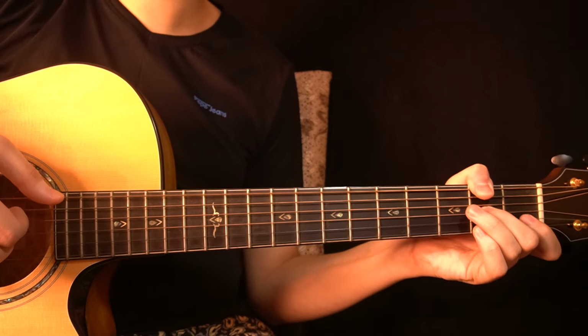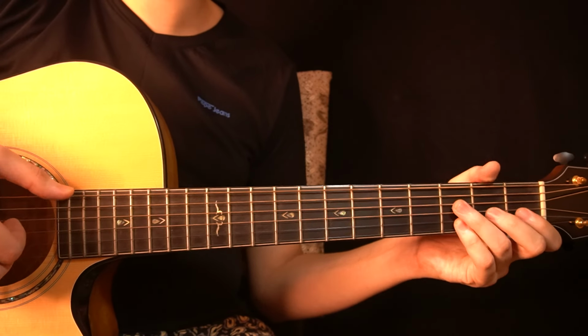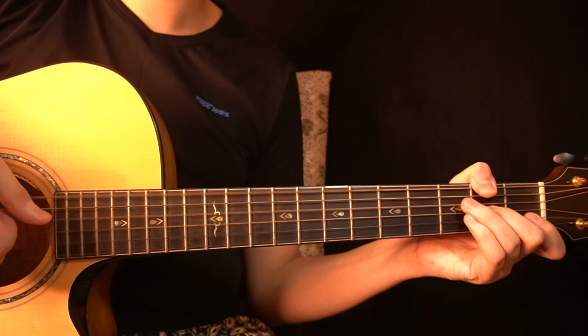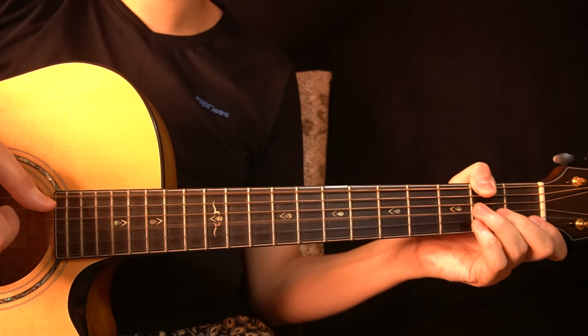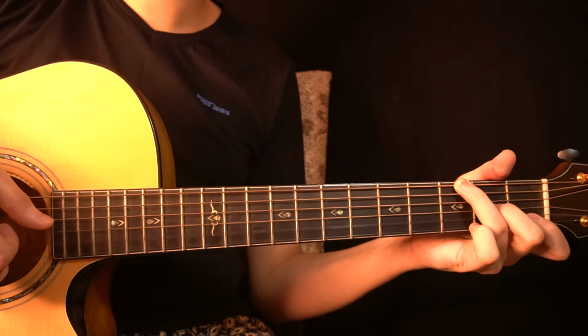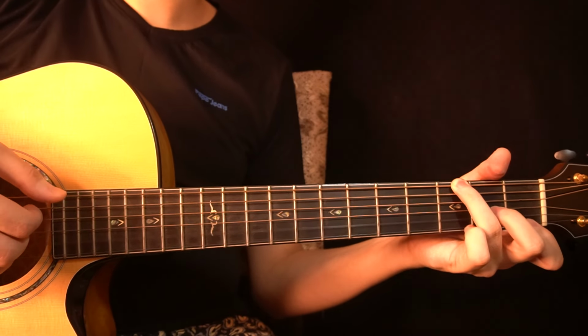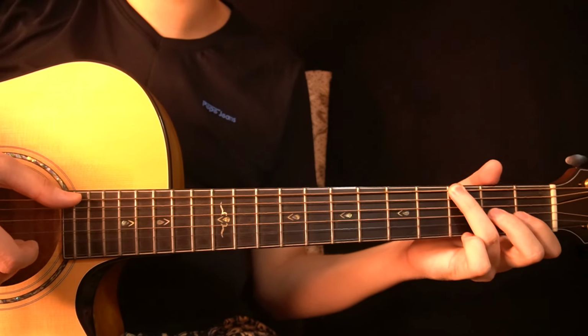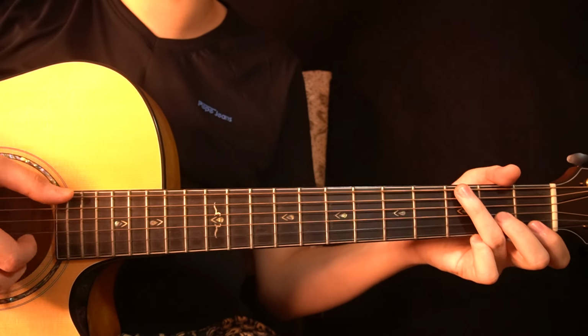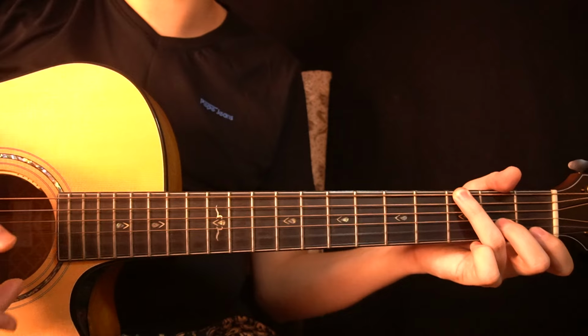One more time really slow. Then we change to this part. So you start by playing this, where you have the 3rd fret of the low E string and the open B string together. Pluck them both together like that.